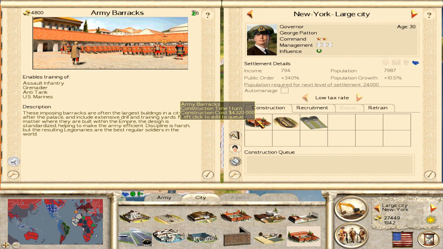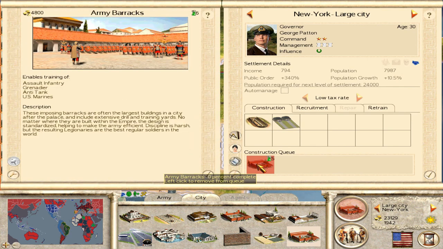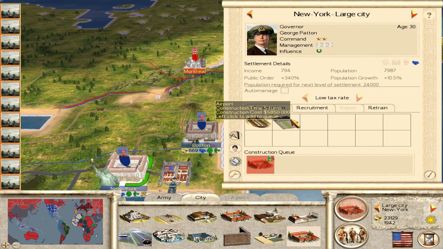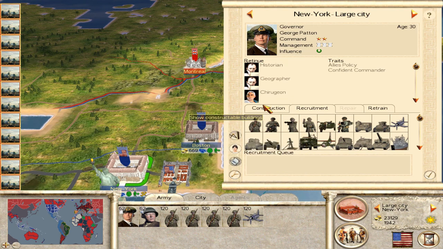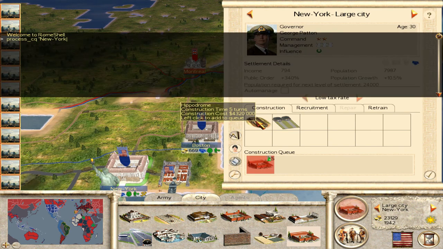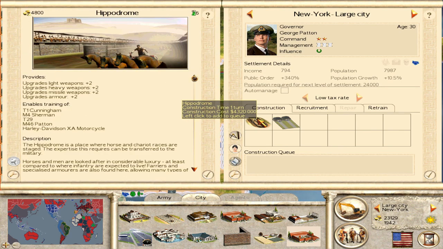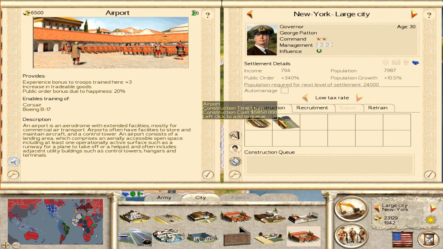We'll start with army barracks, we'll get grenadiers, and the tanks, and US marines. Go for that. Can already do US marines here, and the tanks, and yeah, I think we can already do them. Grenadiers. Then we don't need that building really. And we'll just do this. We already had a unit. But here we can upgrade weapons and such. Okay.